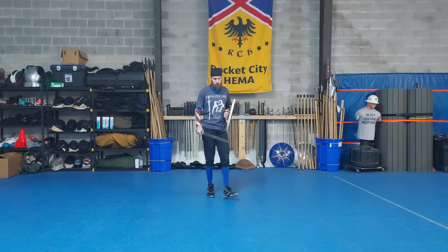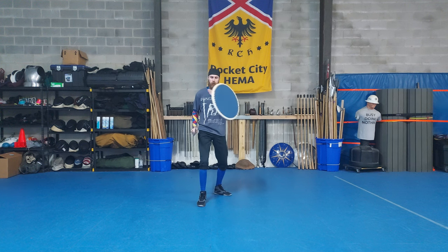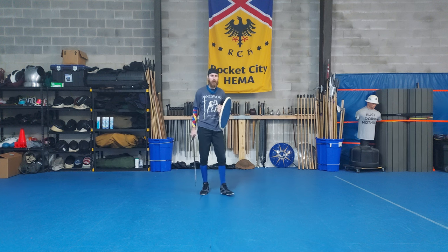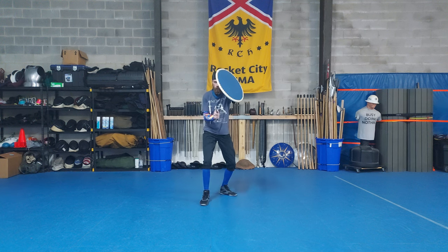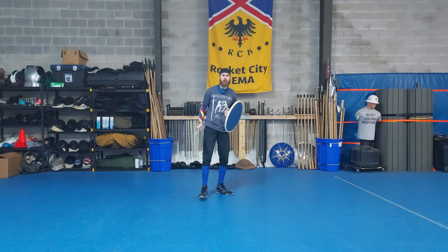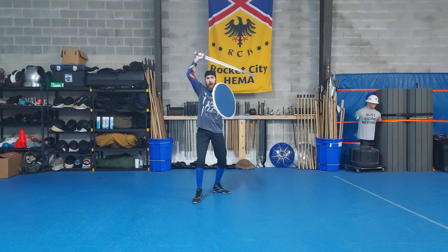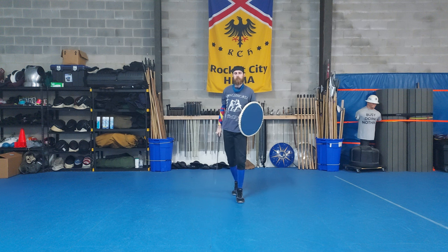If I do need to bring the shield further across, I step back as I do so — that fully covers my body against the attack — and then immediately step back again so my leg doesn't become a target. This traverse backwards has served me very well against combinations. For guarding up top, I angle the shield across rather than pushing it straight up, so I can still see underneath it. The edge should protrude further than my fist, keeping me mostly safe. My sword covers anything wider. For the inside line, I pair with the face or front edge of the shield; if a point is coming in, the sword pushes it away — mostly prime parry from here.